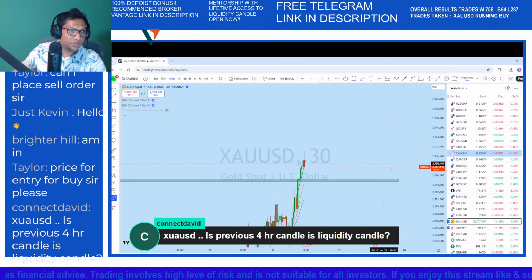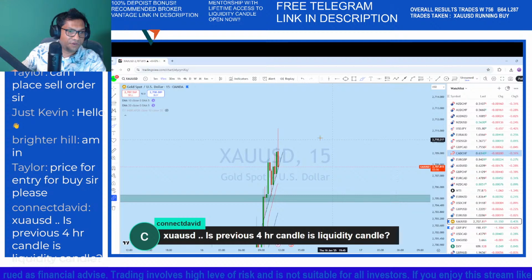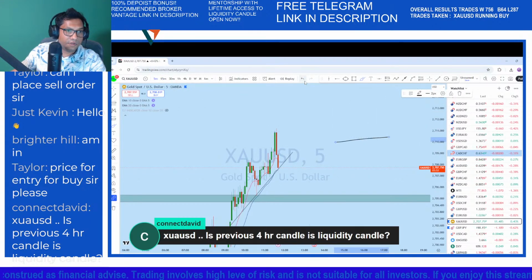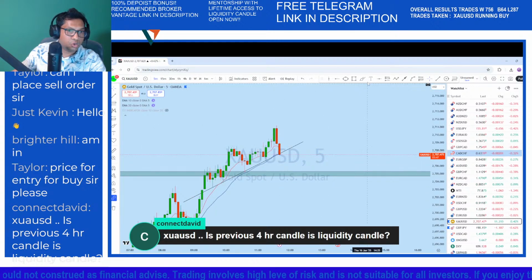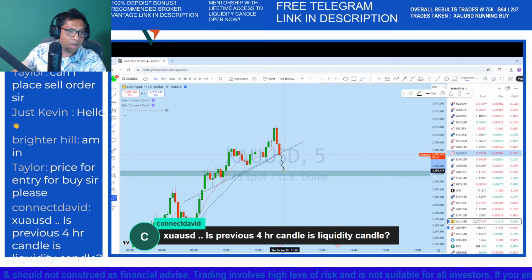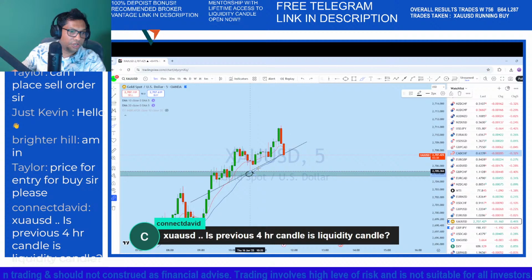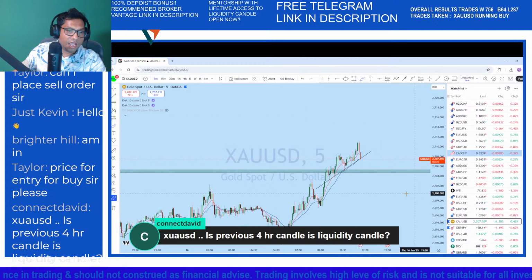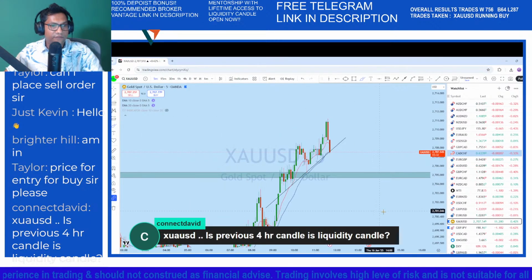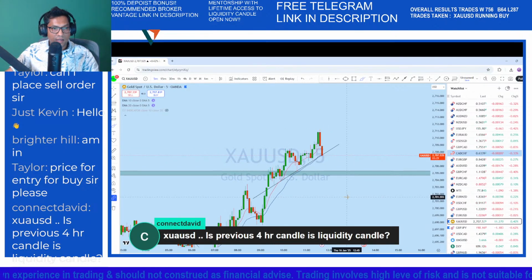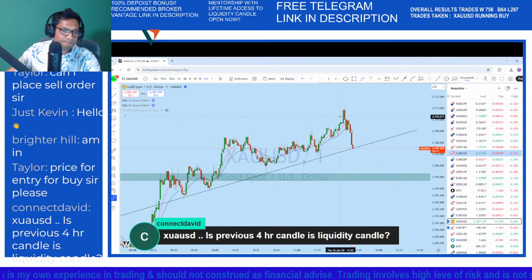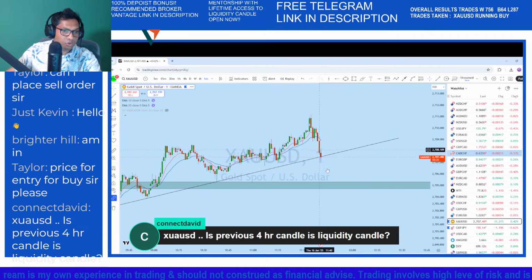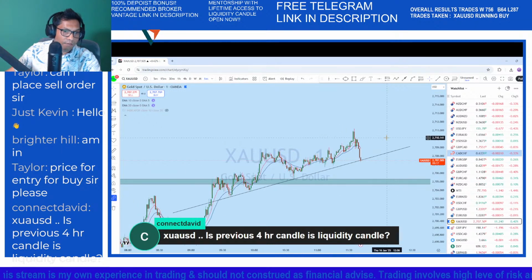So let's see here. You can see this is the 15 minutes price action here, and this is the 5 minutes price action, expecting for the market to potentially bounce or drop further. You can see this is a pretty important support here also on XAUUSD, and that's where you will be waiting for the price to give us entry opportunity to find out where we can find trading opportunity. So you can see this is the 1 minute chart, expecting for the price to come back and then to give you potential entry opportunity.